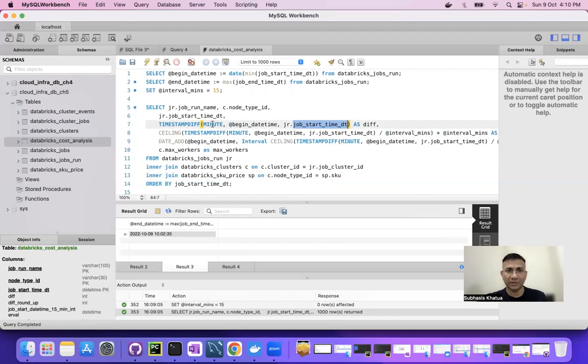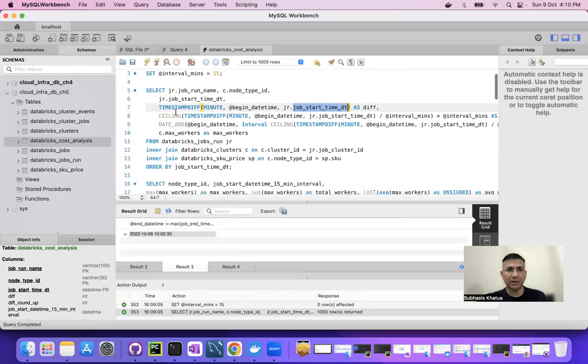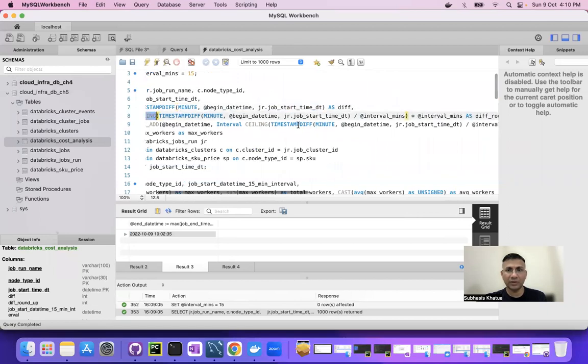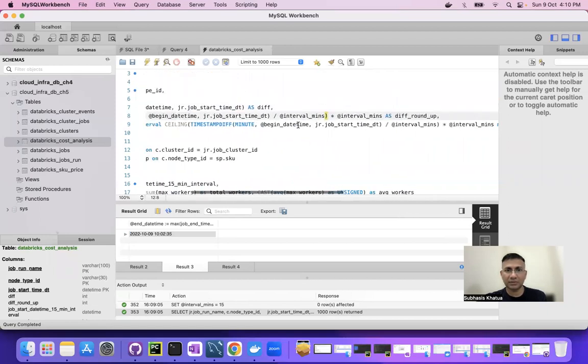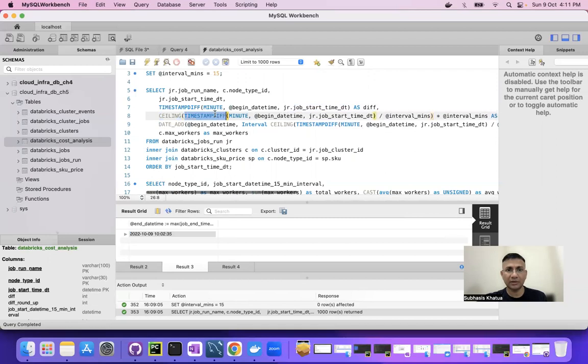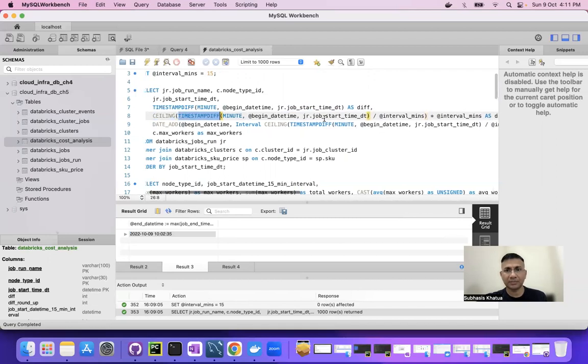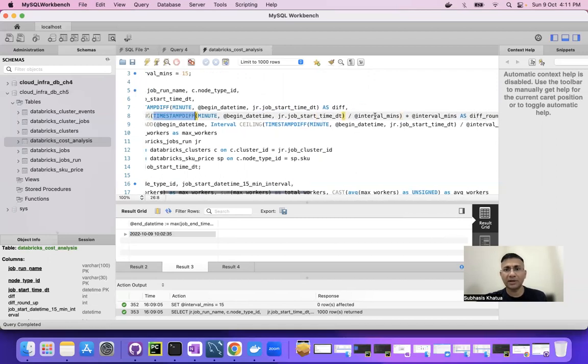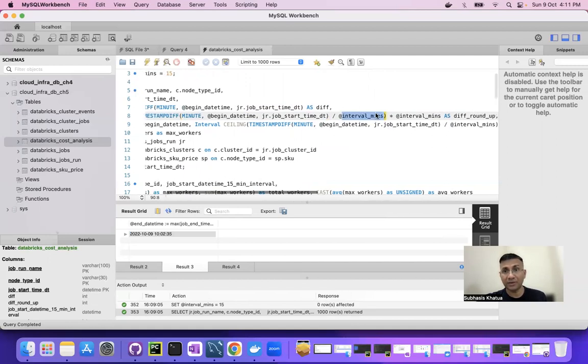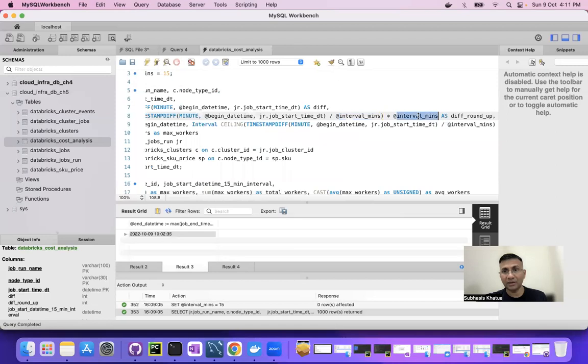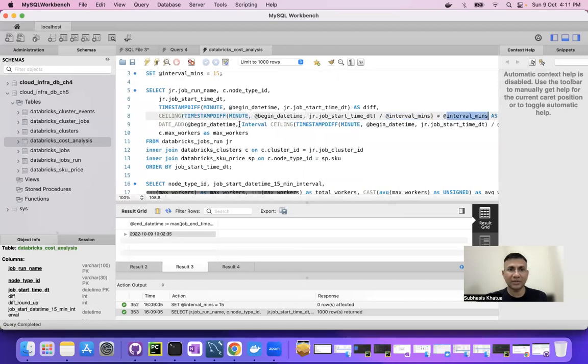So I'll take the difference in minutes, and then what I'm doing is this ceiling function, again timestamp difference, divided by interval minutes. So divided by 15, into again interval minutes. So you'll see, when I show you the value, that it will be rounded up to a multiple of 15. This one, right? Not the first one.